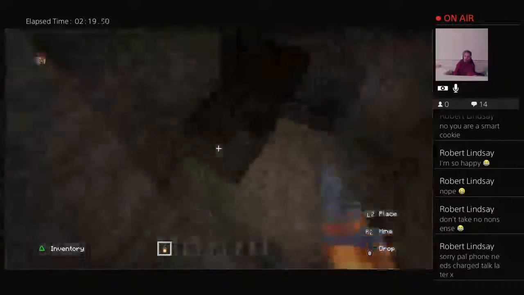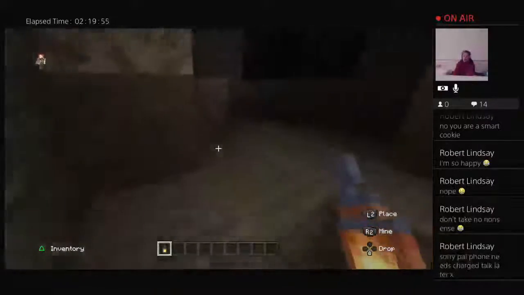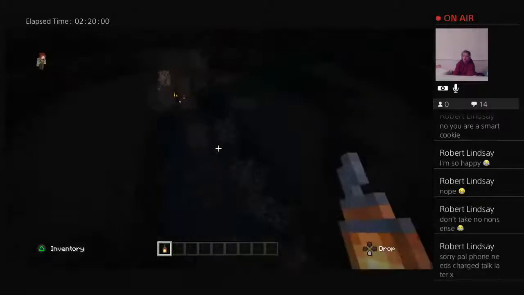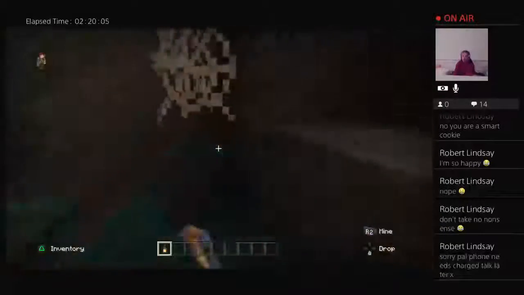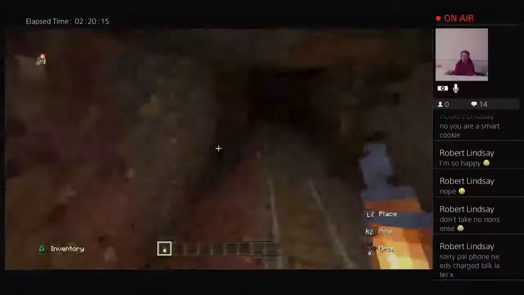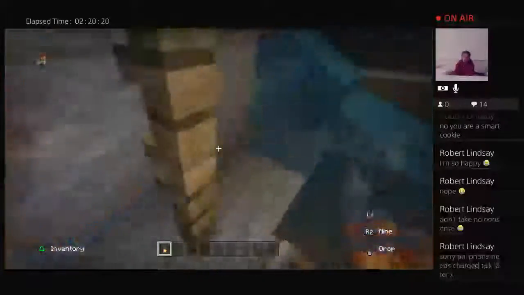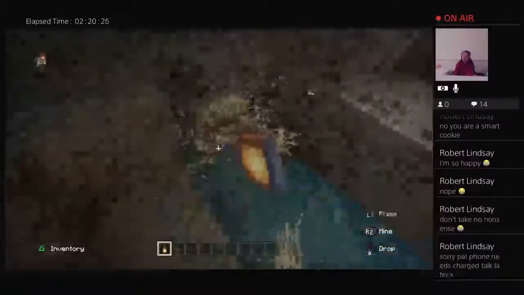You're alright. I just found an underwater mobs. What do you mean, not your gran? Nice. Good for her. I just fell in a mine shaft.